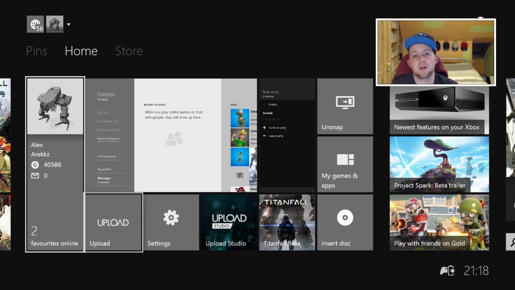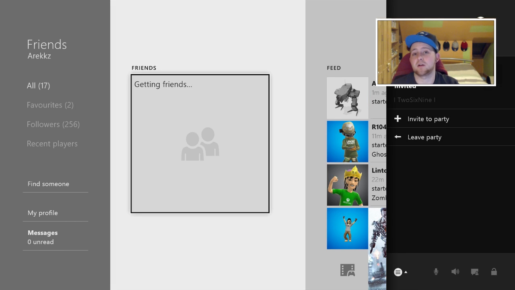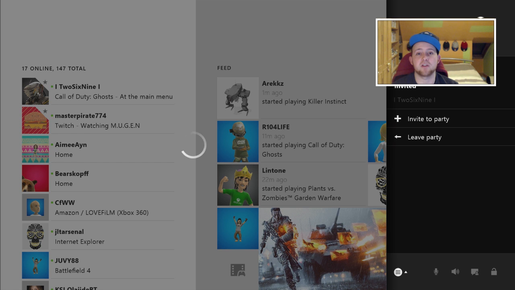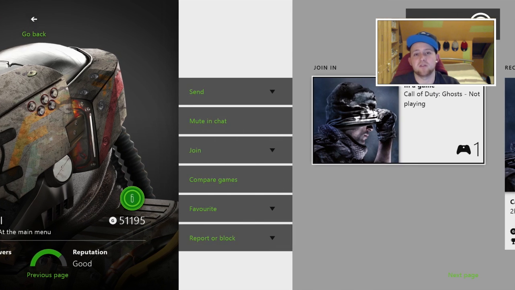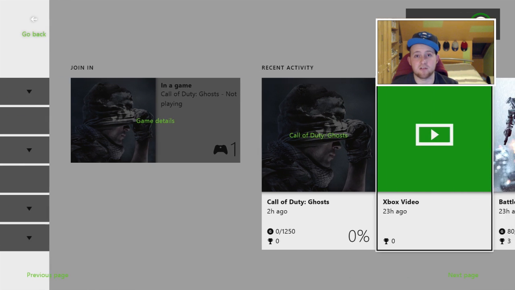So let me jump into Killer Instinct to give you an example of that, and then you can see what it's like. Actually, just before that, while Killer Instinct is updating, obviously I'll cut that out afterwards, just to show you some of the additional options, if I go to my friends list and I click on 269, then you can see if you scroll across, there are a lot more options next to him. Obviously under send, if you go across, you can immediately see what game he's in, so I can just join that, which is really, really handy.